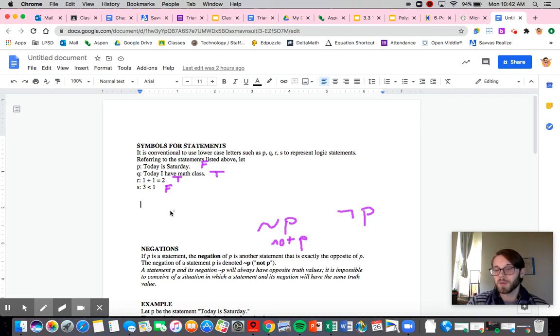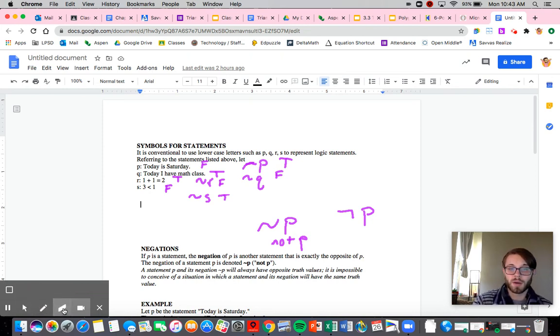All right, so we're really just putting the word not or isn't or something like that in there to negate it. And all that we're doing is making it the opposite. So anything that was false, when we negate it, so not P, that's true. Not Q, well, that's false because it originally was true. Not R, that's going to be false. And then not S is going to be true. All right, so when we're negating it, it's going to have the opposite.